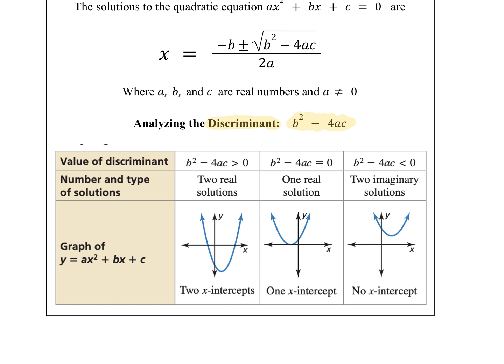So we know with quadratic equations, it's very possible that, so here's a parabola, it crosses the x-axis twice, which would give us 2 real solutions. It's also very possible that you have a graph that looks like this, so it's touching your x-axis exactly one time. So you have only one solution, but it is also real. But we know it is also very possible to have a quadratic equation that never crosses our x-axis. It could also look something like this. So in this case, we would have 2 imaginary solutions.